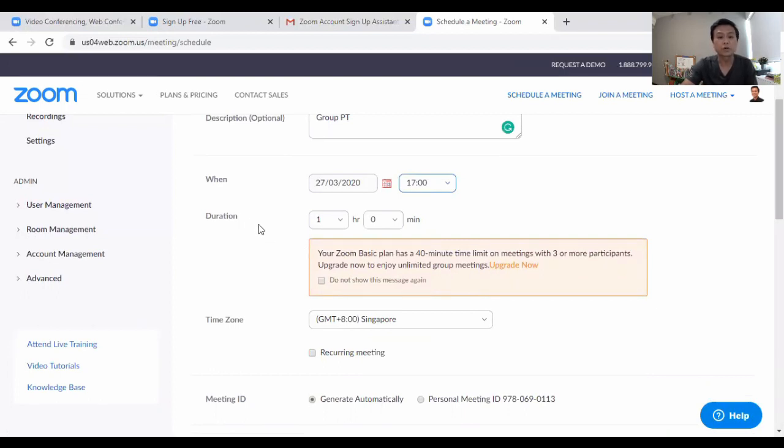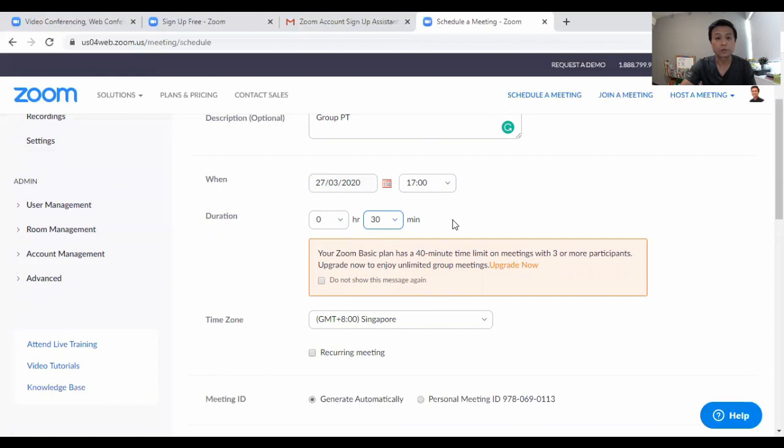Now, one of the limitations of your Zoom basic plan, which is complimentary, only limits you to 40 minutes. So if you're going to go ahead with that plan, make sure that it's definitely 0 for the hour and you can go up to 30 minutes for a session. So if your session goes more than 40 minutes, you need to sign up for a full paying account.